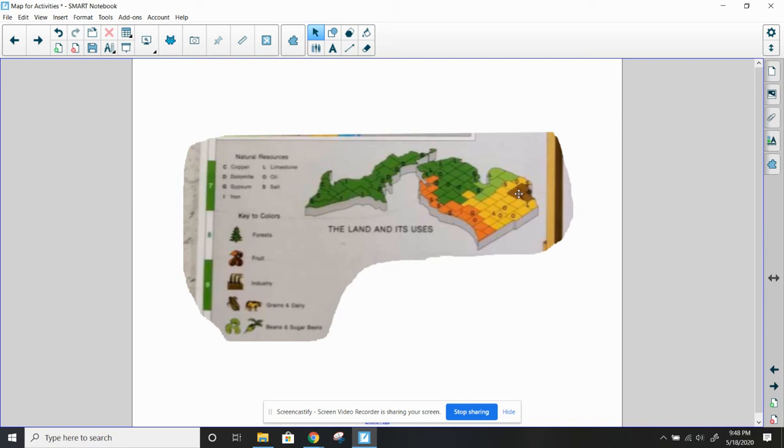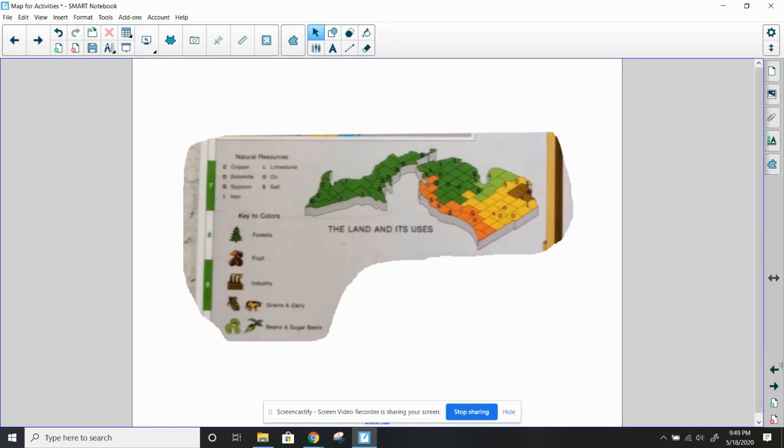You're going to be using this map and this part of the map to answer some questions that are in your assignment. So use this portion again of the map. You're going to need your dry erase marker, and you'll probably need a pencil and paper, probably to write these things down before you actually post it on the LMS to help you, because you're going to be looking for some specific cities in these regions. There are some questions about each of these regions and places that you're going to have to name.